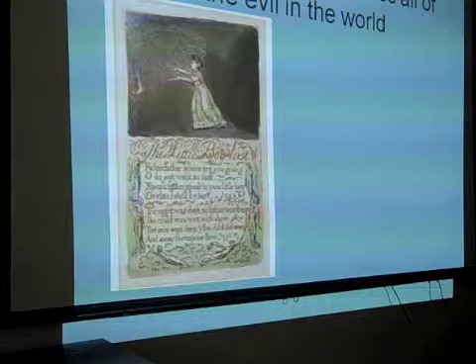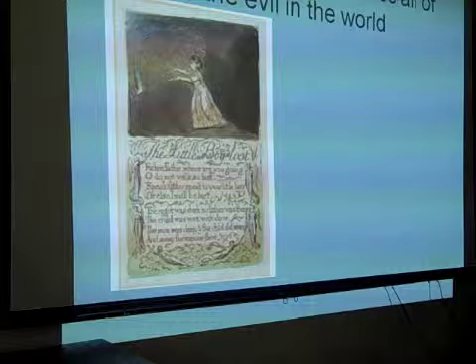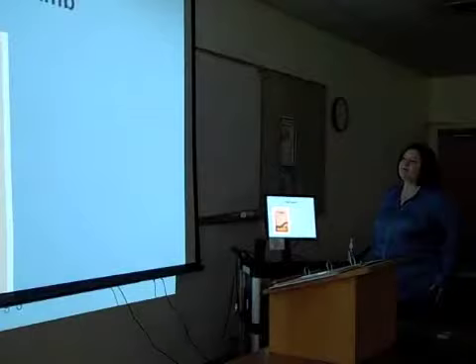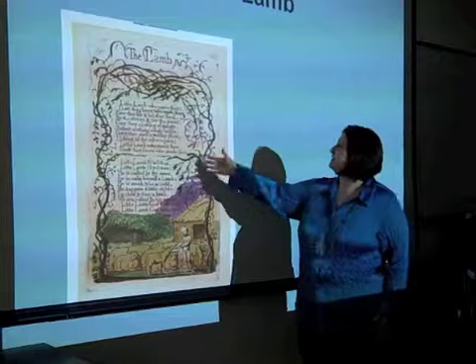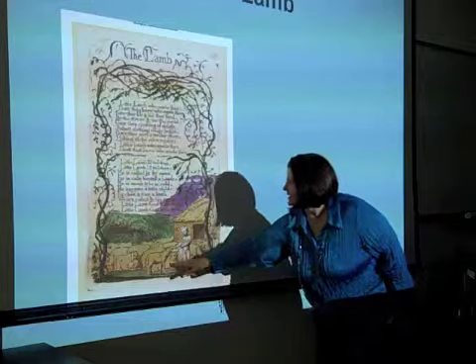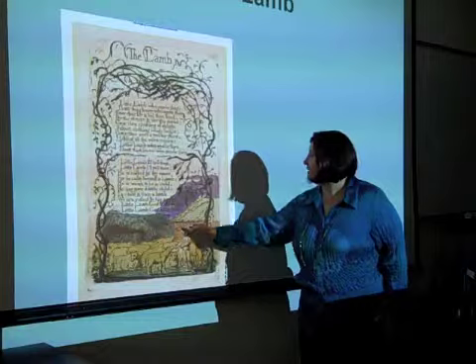This is a romantic idea before romantic ideas were out there. The lamb — remember reading how it was — and here's the vine. In Christian motif, the vine and the lamb. Look at the lamb and the way it's shaped with the child. Almost the shepherd idea there, but it's a child and innocent. And the other lambs over there.